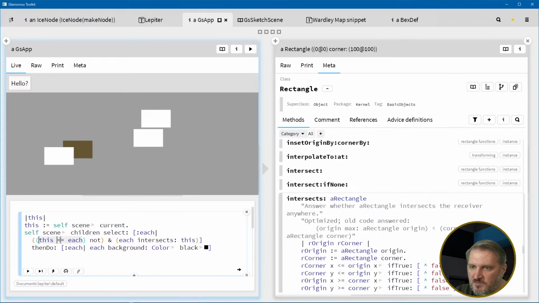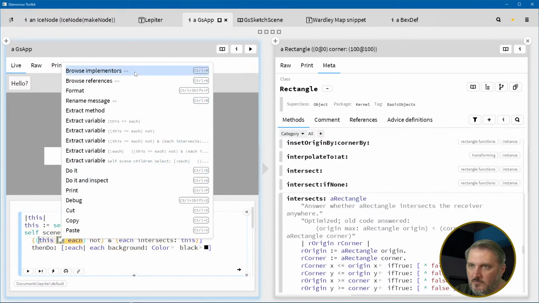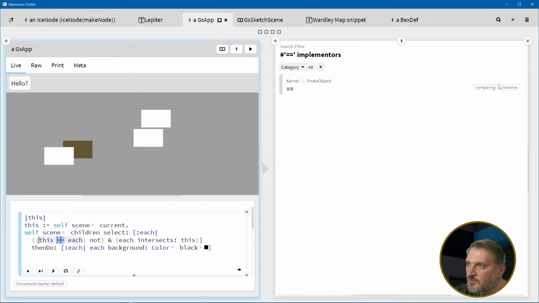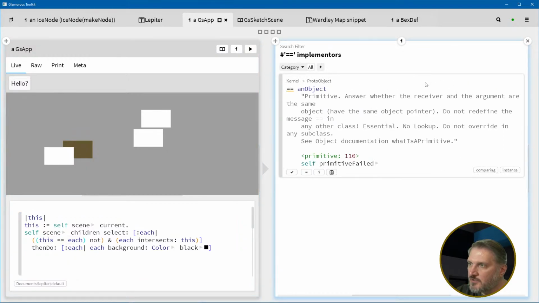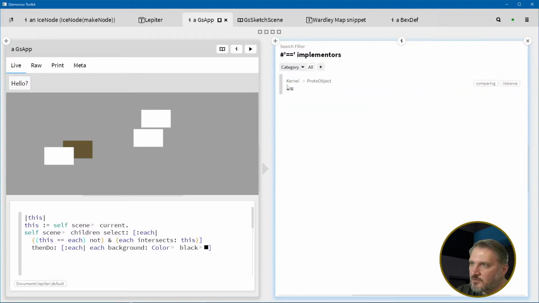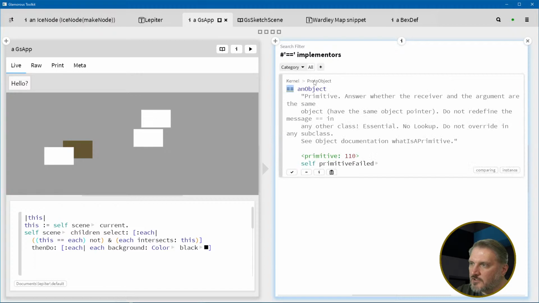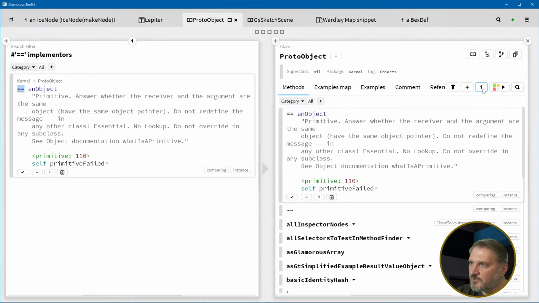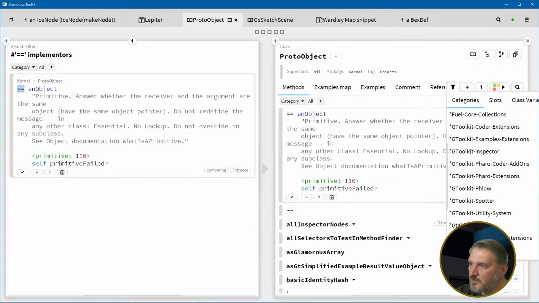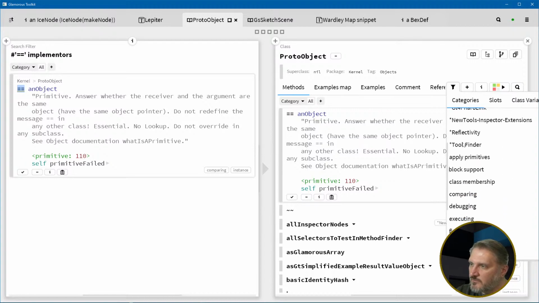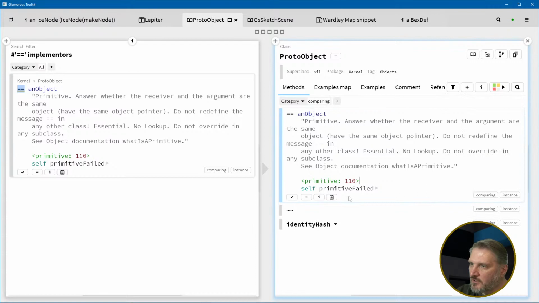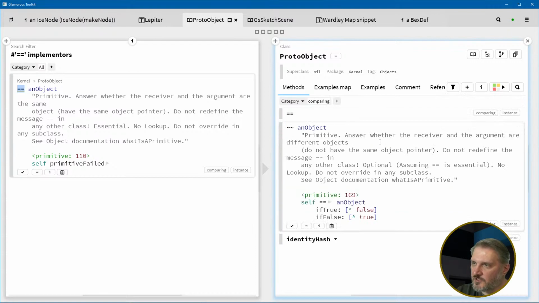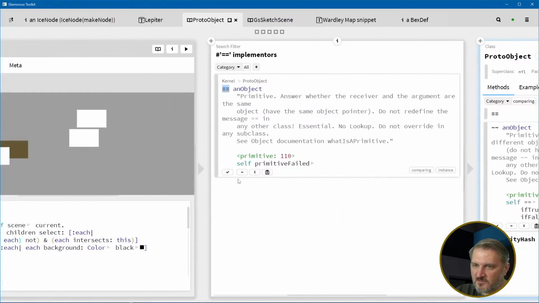I'm going to look at this and see. What do I want to do? I guess I want a proto object, yeah. Okay, so I want to see that it's in the comparing. I want to look under comparing, and I can't filter that way, so I have to say comparing. Ah, okay, I bet this double squiggly is different objects. Okay, so that's how you say it.